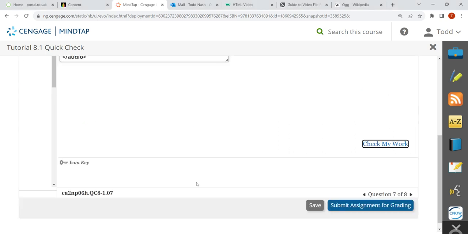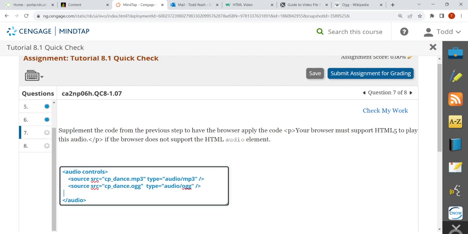If none of these files are supported by the browser, we need to display essentially an error message for the user. And we do this by just using a simple paragraph tag. So your browser must support HTML5 to play this audio.